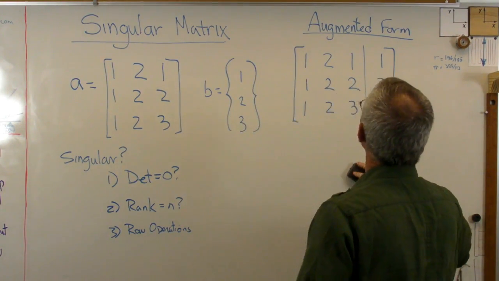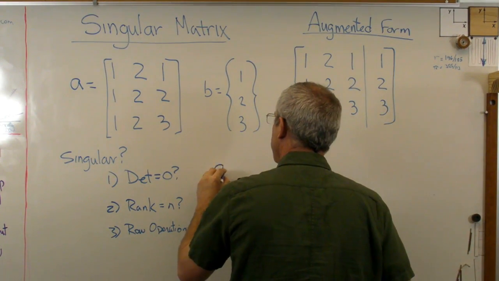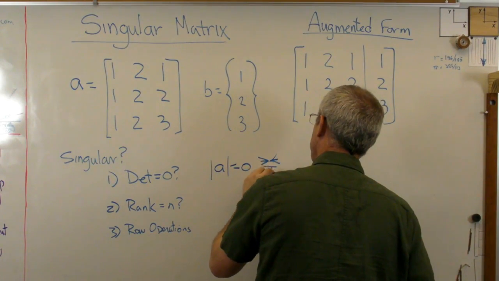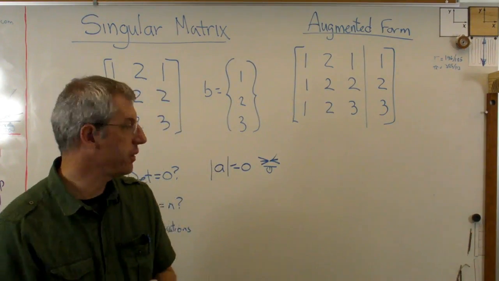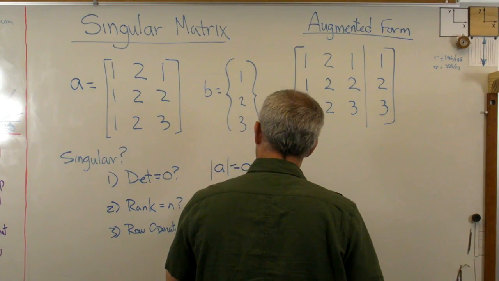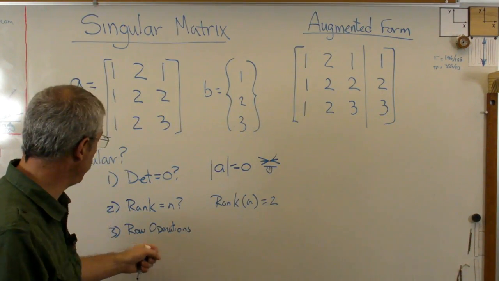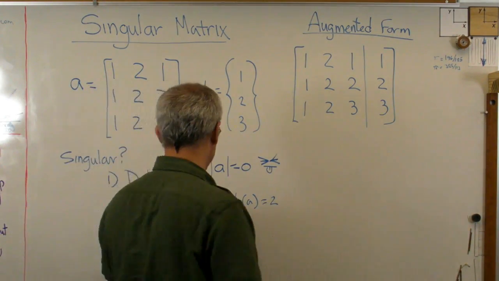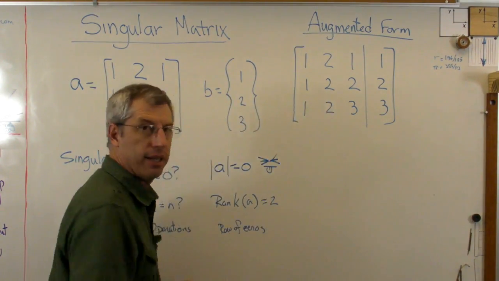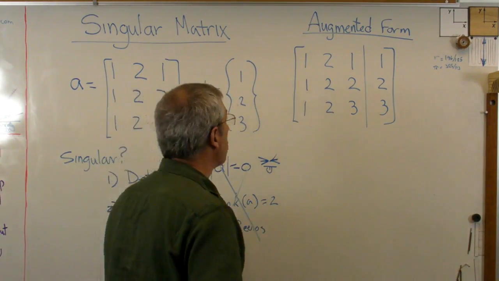So what I found out, I'll just use this for right now. I found out that the determinant of my matrix was zero. So already I know it isn't going to work, but just to go through the motions here. I looked at the rank, and the rank of A was two. Darn. And finally, I got a row of zeros. So I'm just absolutely out of luck here. That didn't work at all.